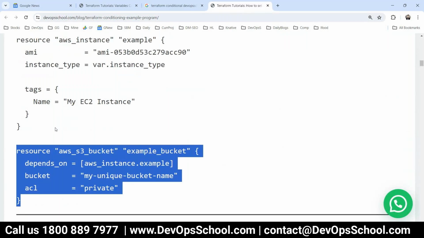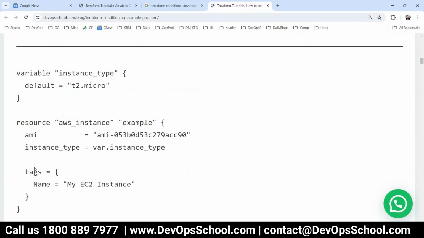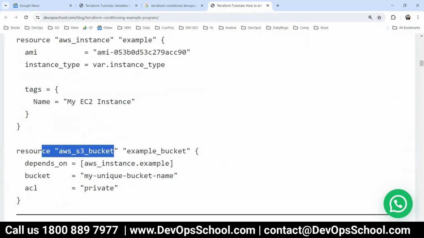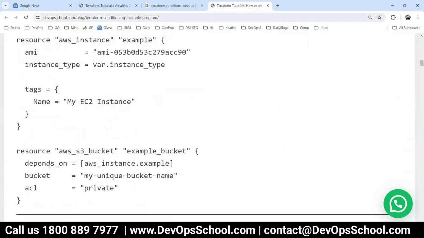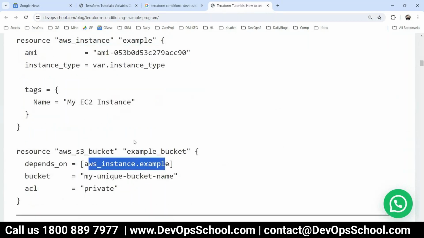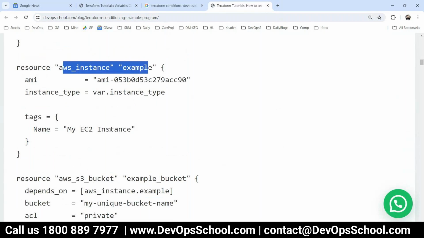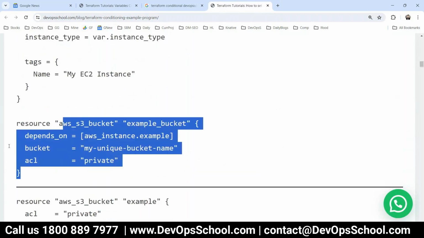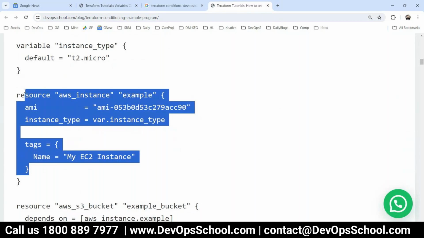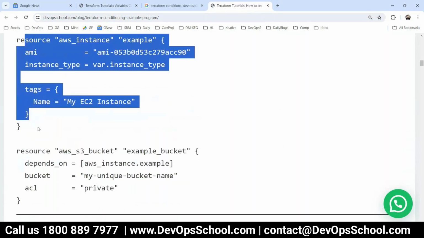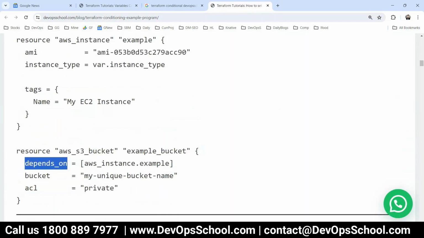Here it's saying this resource depends on the above resource. So that means whenever the S3 bucket is being created, it first has to create the AWS instance. So depends on is one argument which you call a meta argument. Count is also a meta argument.